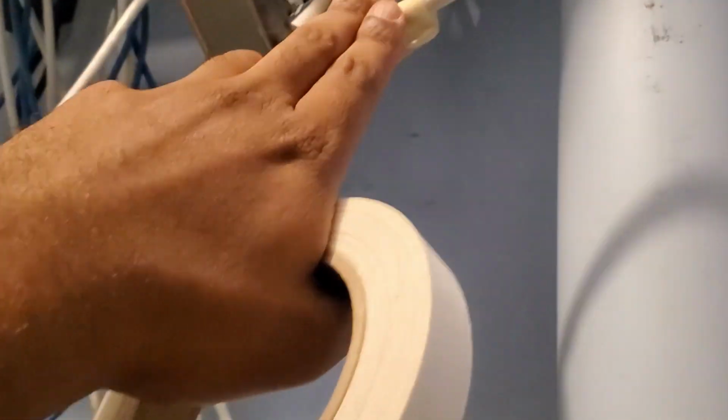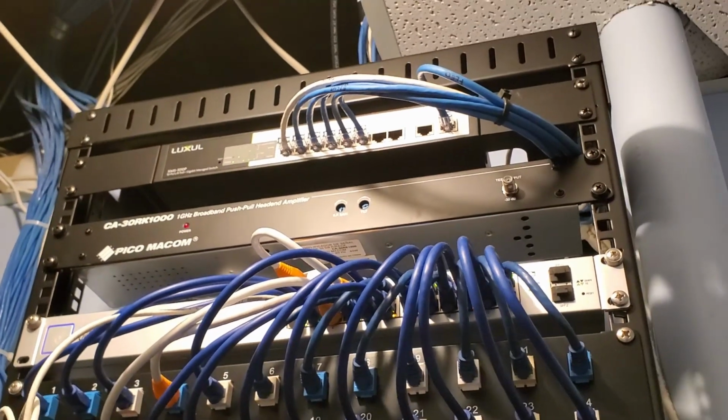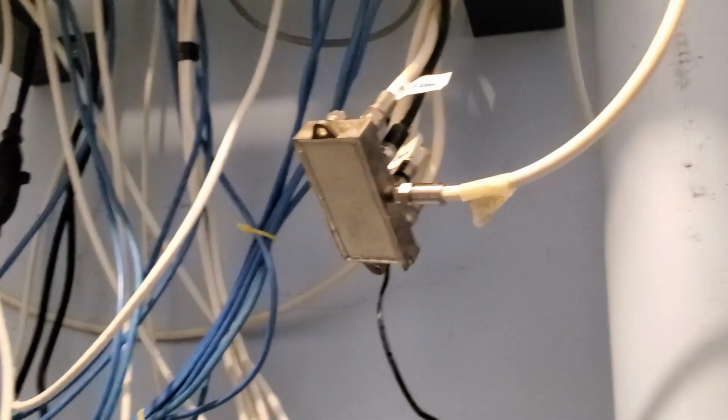This is coming in from the sanctuary, and that black box up there was an amplifier that doesn't help with nothing. So that's been disconnected, and everything is just purely coming into here.